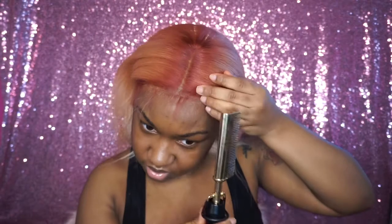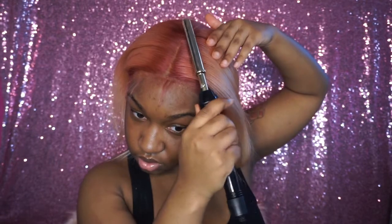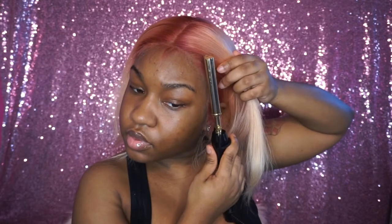But anyway, how could we forget the hot comb? This is the actual final step for me, at least. Well, one of the final steps. I went in with my hot comb, put it at about 350. I think. I'm probably lying. But I put it on a really hot temperature, y'all. And I began going in and making it as flat as I could. Baby hairs off camera, and then we'll be back for the final look.